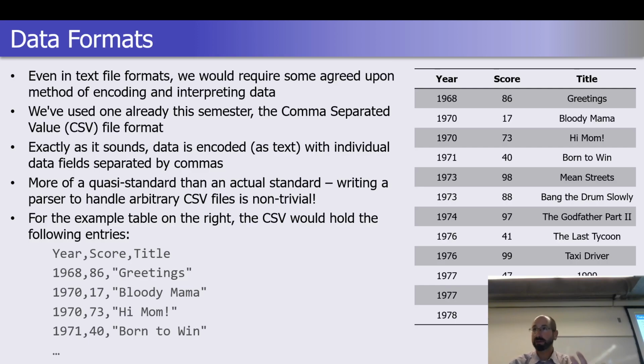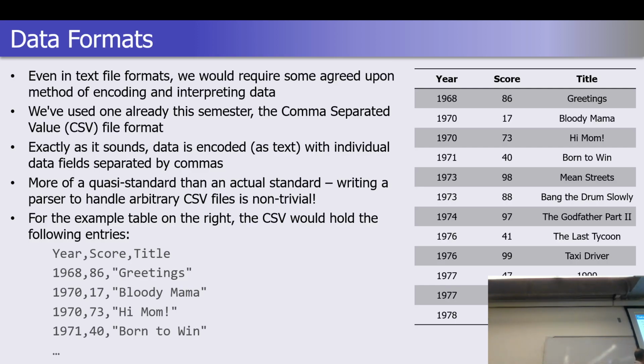And we need to have these formats, and this is how we can exchange files, and people can write a file on one computer and open and parse and read that file on another computer. We've already used to some small extent the CSV file format this semester. That's probably the simplest possible format to just lay out some hybrid type of data in a file. As the name suggests, it is values that are separated by commas.